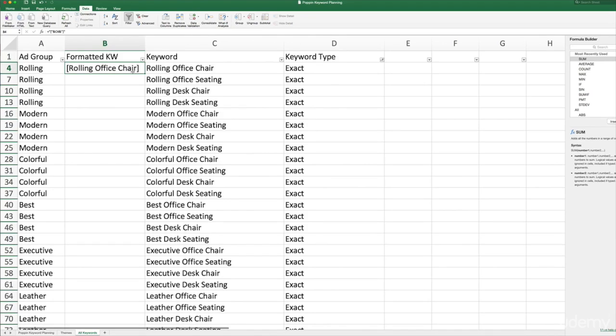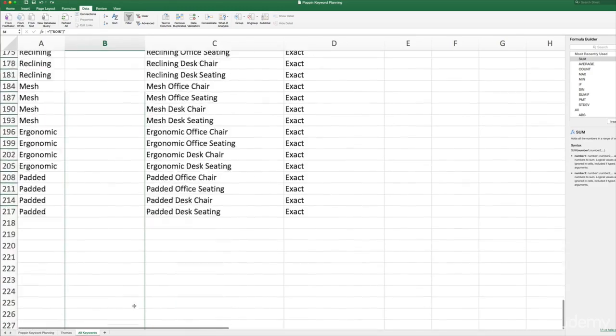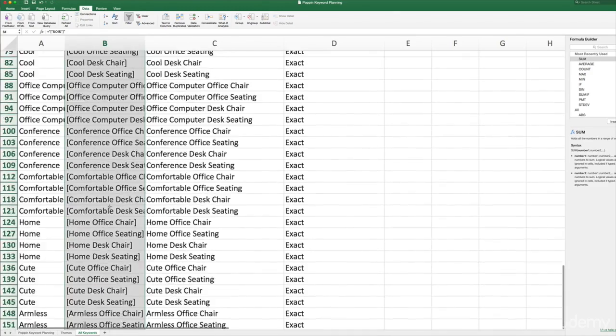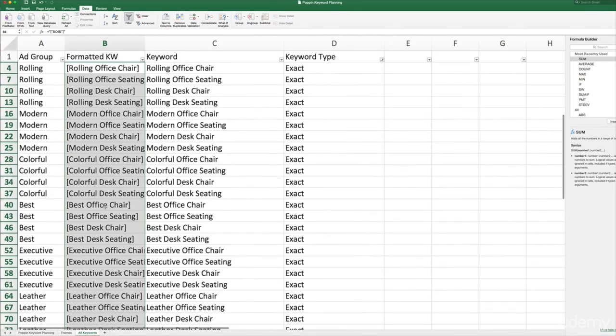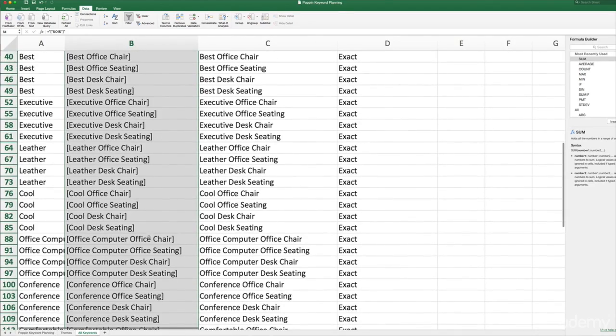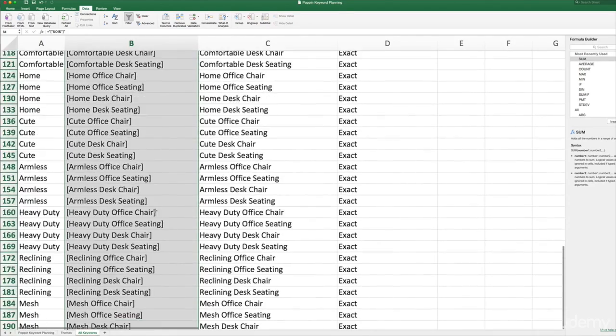appropriate exact match format. And another way, instead of double clicking on the bottom right-hand corner of the cells, we could grab it and drag down until we hit the bottom of our keyword list, let go, and all of our formatting will be intact. So it's really, really cool. And if we expand column B, just to get a clear sense, we see all of our keywords are now paired really nicely.